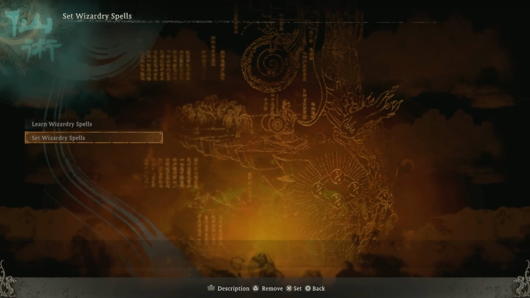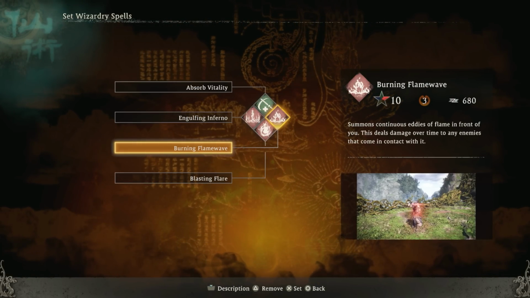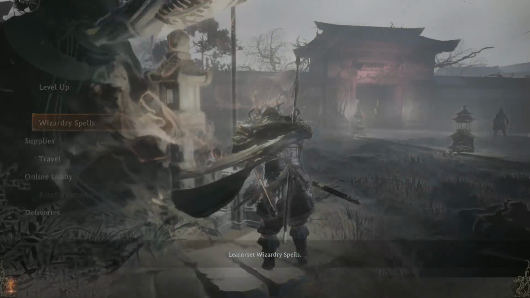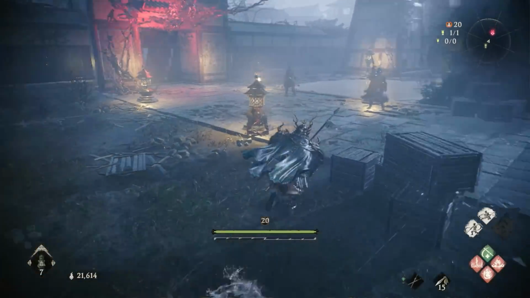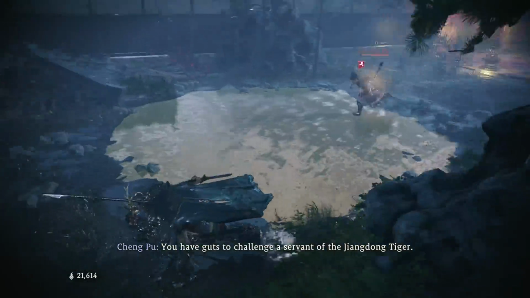As for the spells I would recommend, you're going to want Engulfing Inferno for the AoE. Burning Flame Wave gives you some space. It's a good knockback here. And then Blasting Flare if they get up on you. And just running that, this is pretty straightforward. This is basically what we did in the Let's Play, and we got through this with very little difficulty.